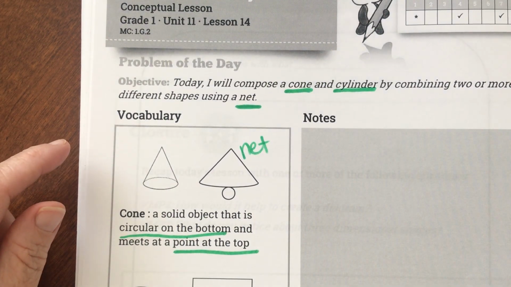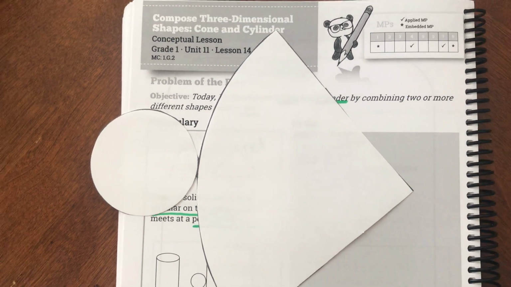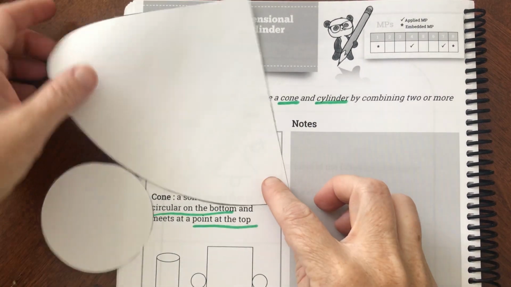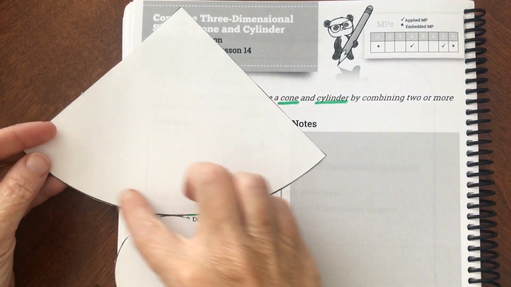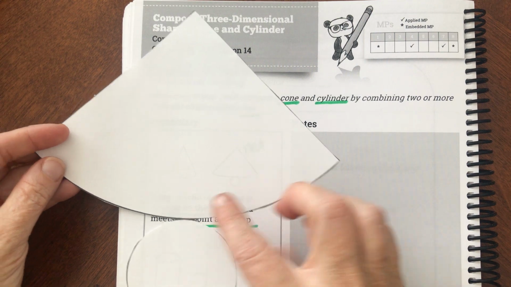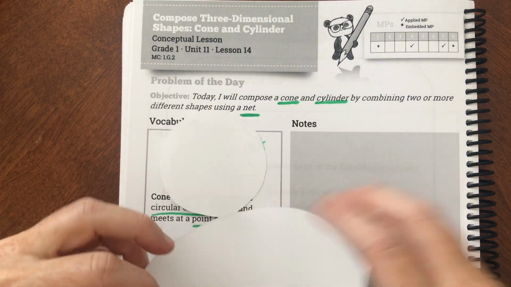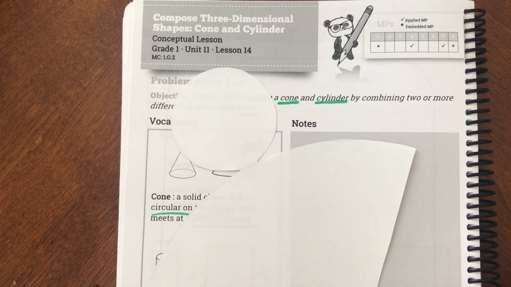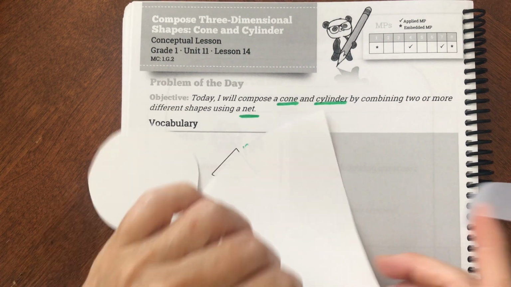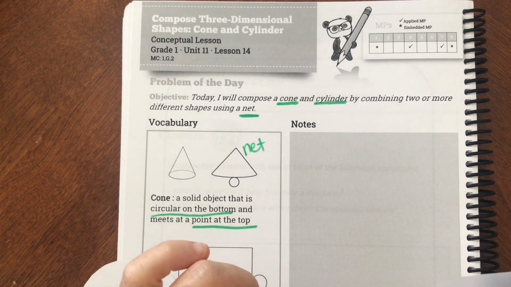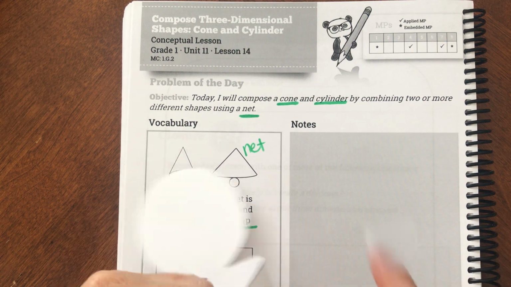So boys and girls, I'm going to show you one. Here is my net for a cone, and notice it looks similar to theirs. You have kind of a triangle, but it has a big circular shape at the bottom with a circle. Watch what happens when I try and put this net together. So I'm going to fold this so I can get my cone. Now fold this to get my cone. And this one's kind of tricky.